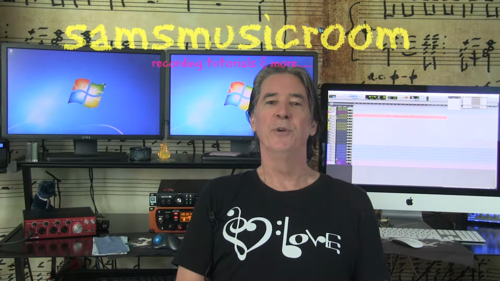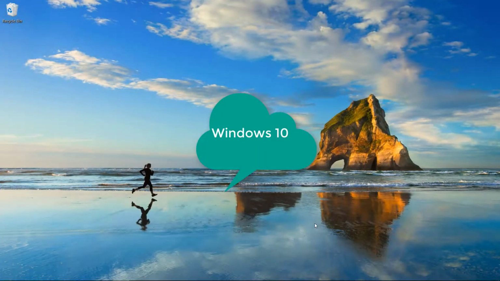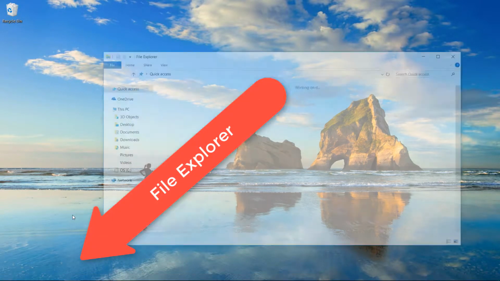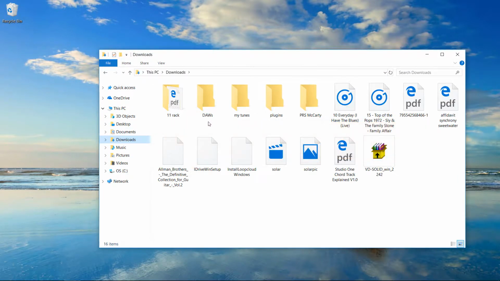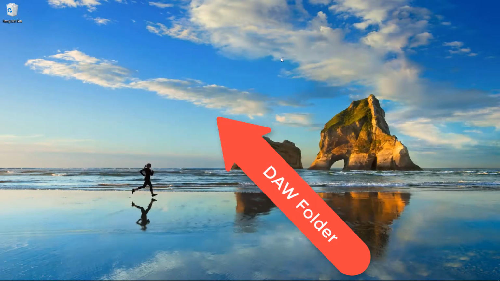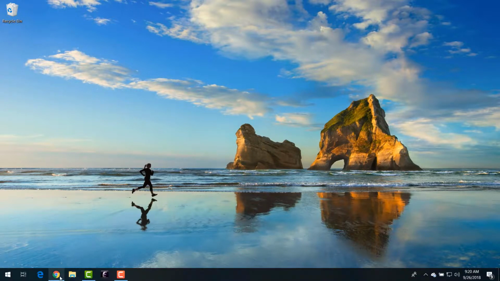Let's head right to the computer to download and install Studio One version 4 on our Windows 10 laptop. Okay, we're going to install on our Windows 10 laptop, and I'm going to show you this file explorer here where we made the DAW folder. So here in our download area, if we right click in the blank space and create a new folder, we've created a DAW folder. And the reason we're doing that is so that when we download, we can place it in a folder easily to find.